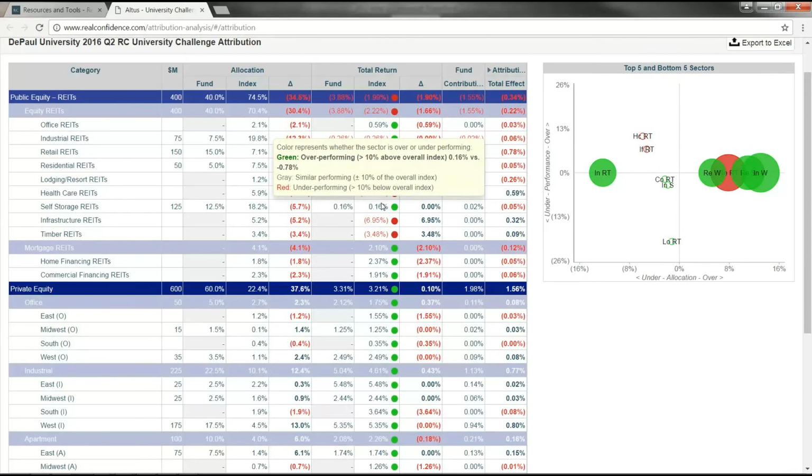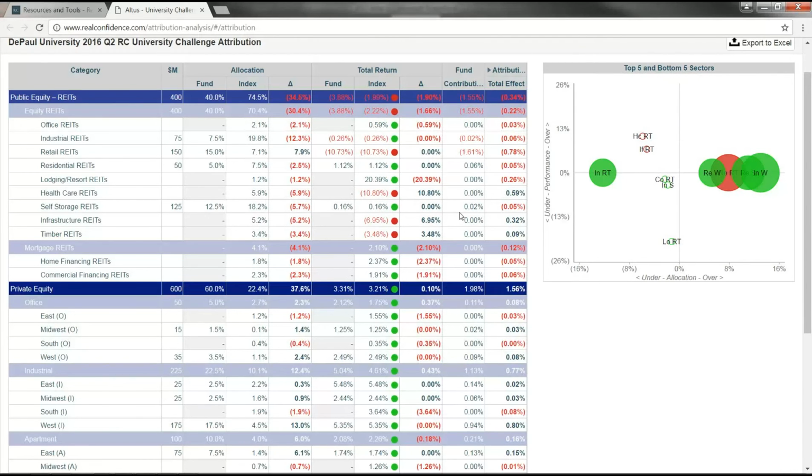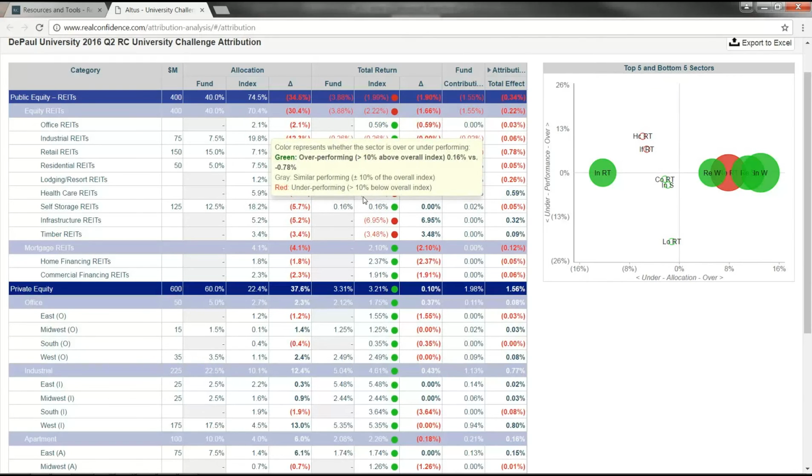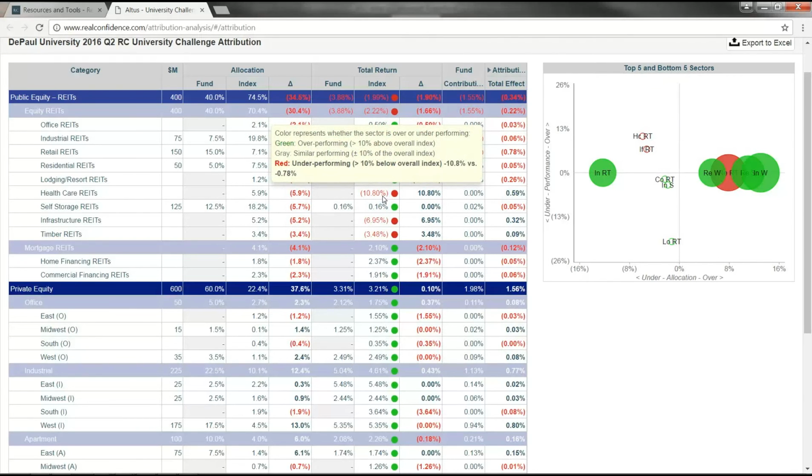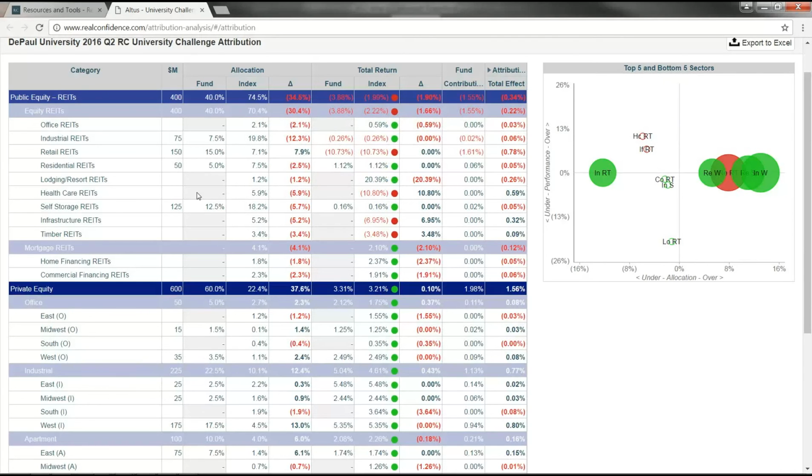Yeah, I think that's a great explanation, George, because when you look at the returns, it was just a terrible quarter for healthcare REITs, down 10.8%. So here, without that allocation, you're just much better off, is what you're explaining. Exactly. And it'll be the reverse for the other one.